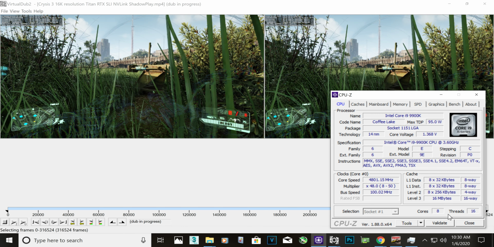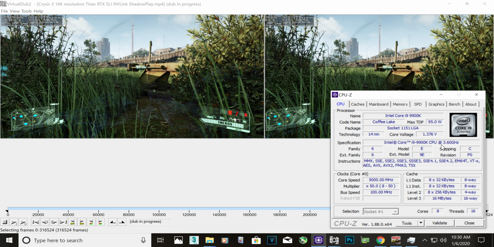Okay, this is my 8-core, 16-thread CPU with a 50 multiplier. When I'm doing video encoding or 3D rendering, I'm using, guys, the full 8 cores and 16 threads with hyperthreading enabled on this i9-9900K.